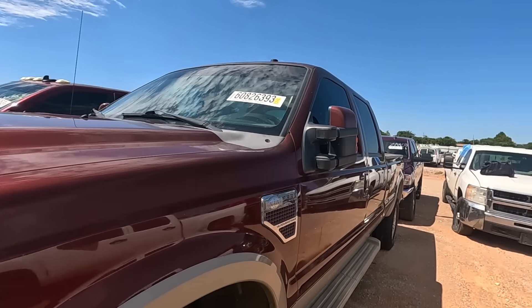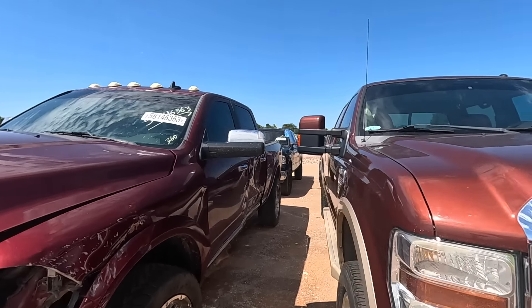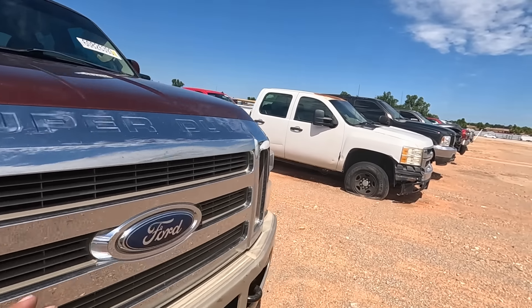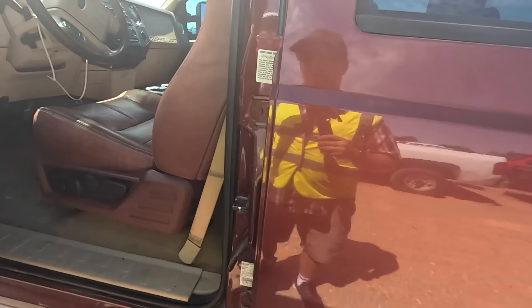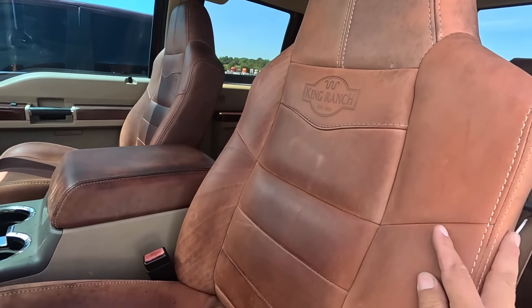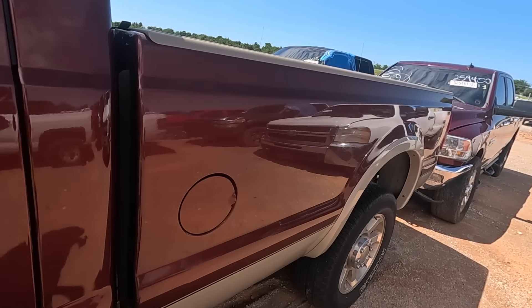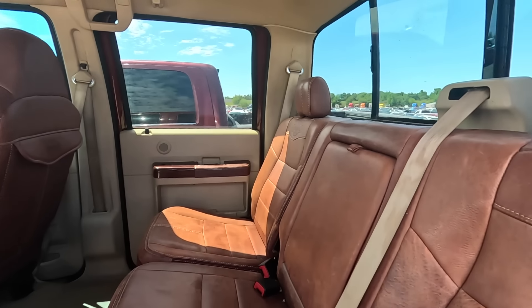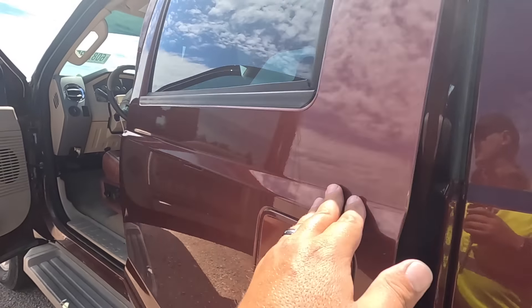I can't imagine why this is here. What does it say? Lost type unknown. So it's not wrecked. Oh, this is so beautiful. The interior on these is really hard to maintain — it's like real cowhide and it can get pretty worn. This is beautiful — someone took care of it. I can promise you Monkey Wrench Mike would take this truck. I just don't know if this would be in the budget. This is a lot of truck and these King Ranch trucks, especially in this condition, go for some money.